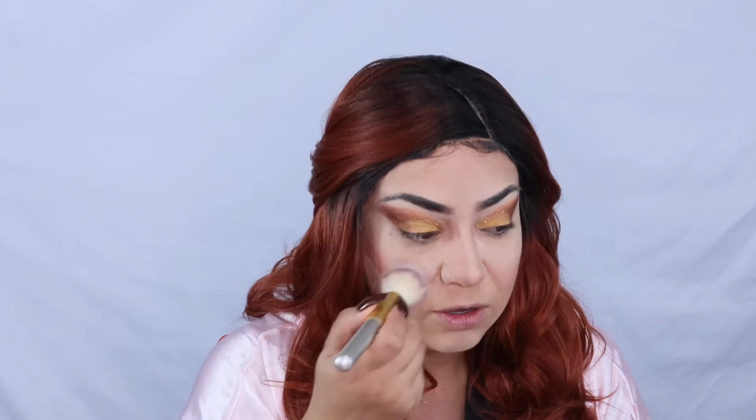I'm gonna go back with my beauty blender and I'm gonna be using e.l.f. This is high definition setting powder. This is like $6. I'm gonna let this sit for about 10 or 15 minutes. Now that I'm back, I'm gonna dust it off.